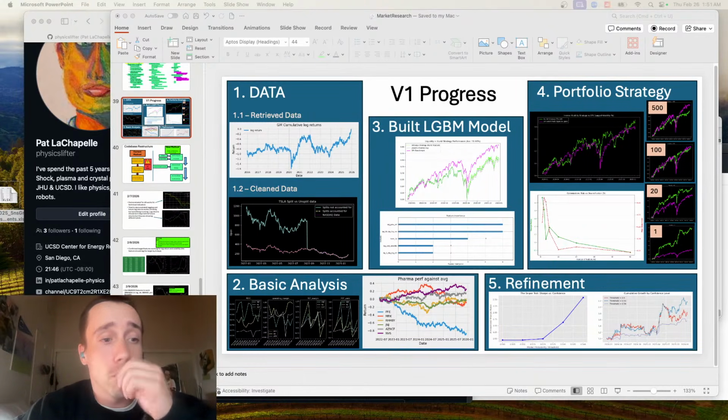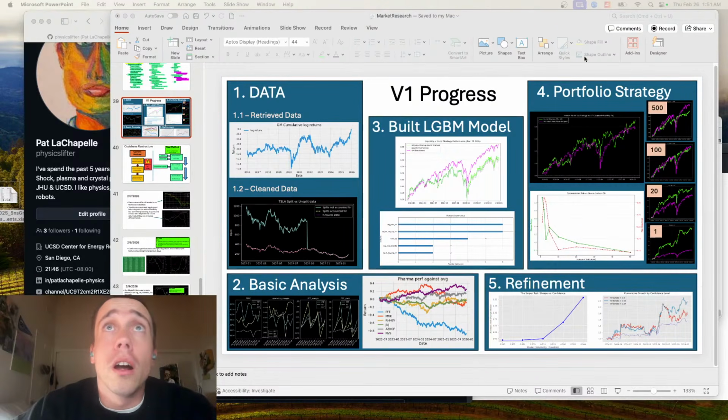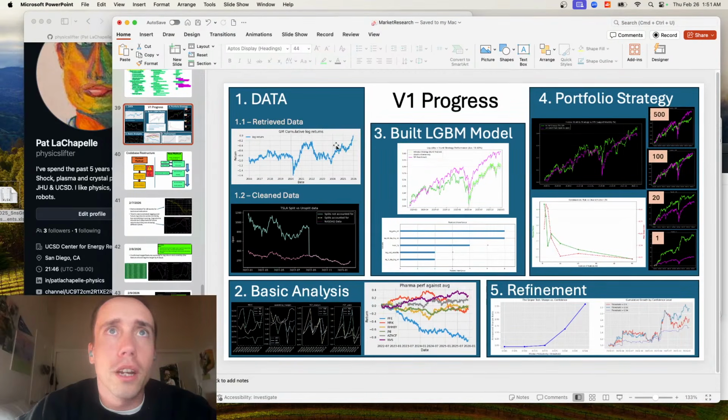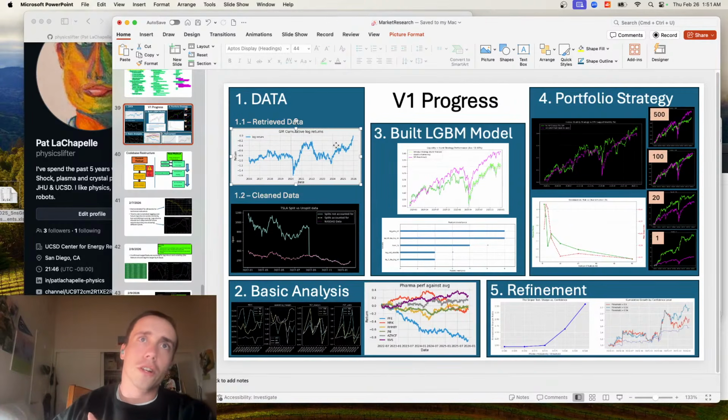So today I'm working more on my stock market tool. Let me go over real quick what I've done and what I'm gonna work on tonight. So previously I got this model. Well, I'll just start with where I started. I started out looking at data. I was getting NASDAQ data.